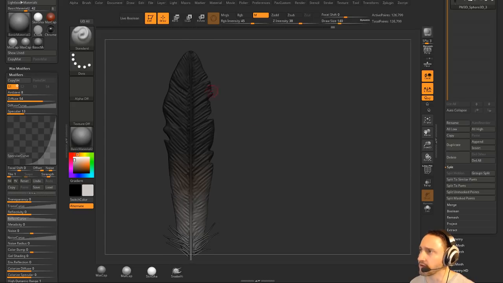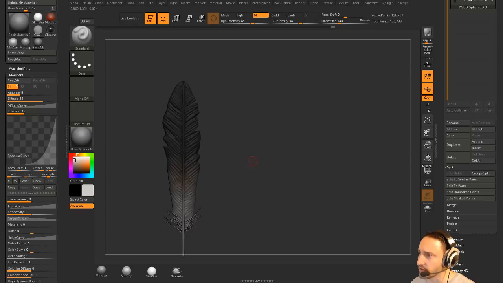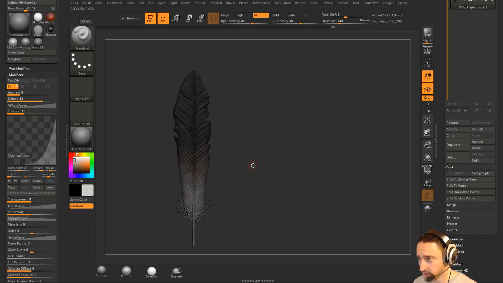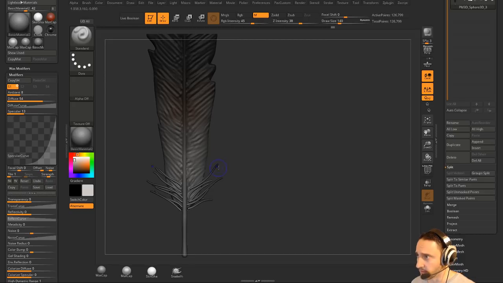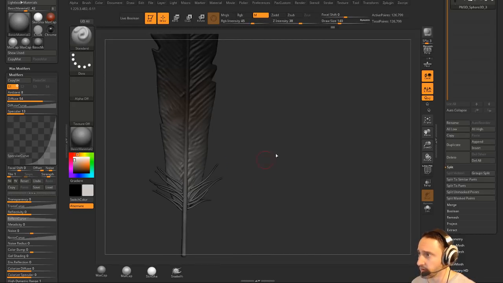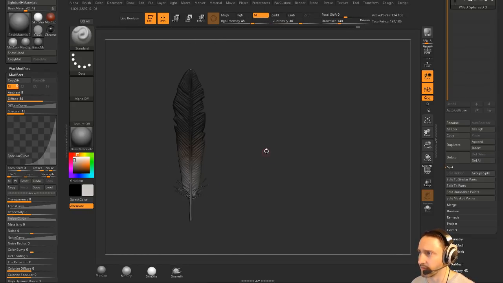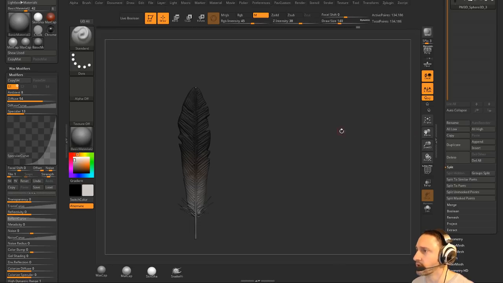And obviously, if you spend more time and you get in there with a tiny rake brush and you make this look a little bit better, along with your Damien standard, you'll get a much better result, as well as placing a lot more of these things and scattering them a little bit better. We can go through here and, did we DynaMesh this all together? Let's see. You could DynaMesh this all together. I might be inclined to keep those separate. I don't know. That might give you a better result. Just have separate subtools.